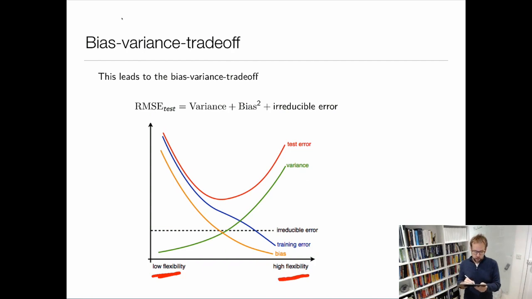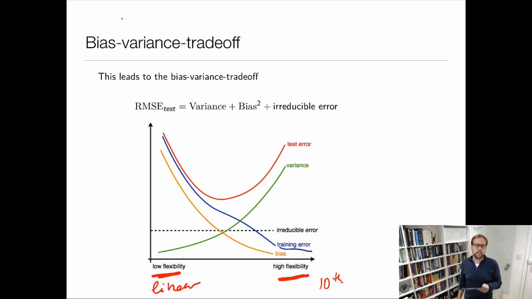Low flexibility could be, say, the linear model, and high flexibility in our case could be the 10th order polynomial. This is very high flexibility. It can give me a very wiggly line. The linear model is very rigid. It just gives me a linear relationship. So we already saw that the training error, the error on the data set where I fitted the model, is always going down. And hopefully you convince yourself that mathematically speaking, the more parameters I include, it can only go down.